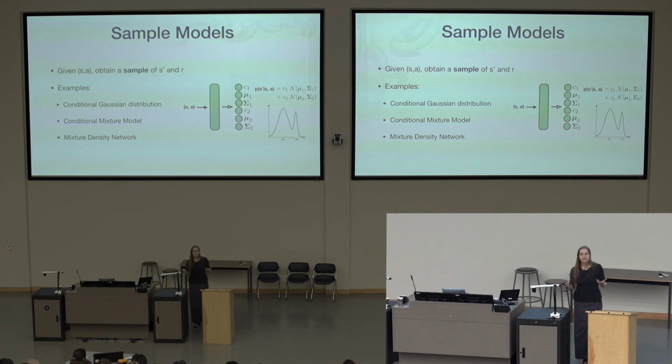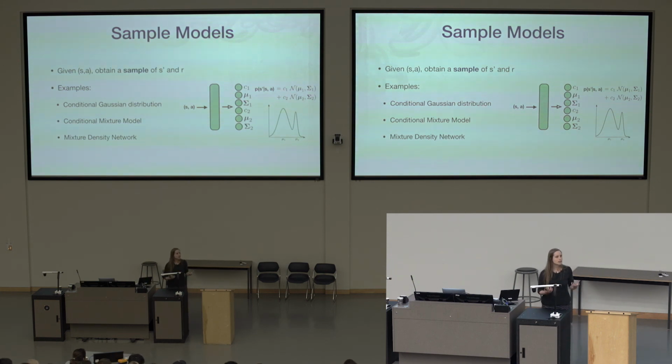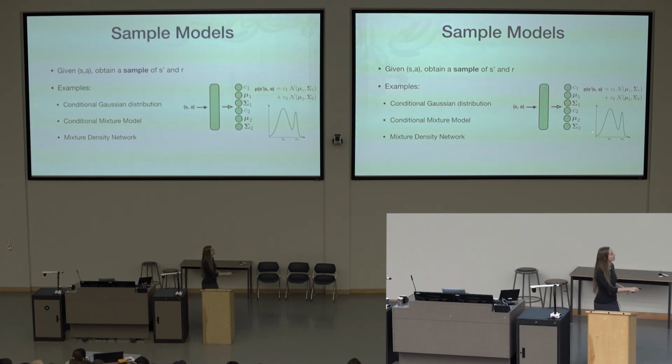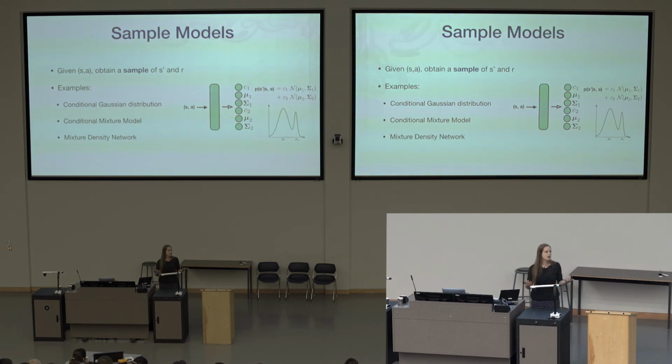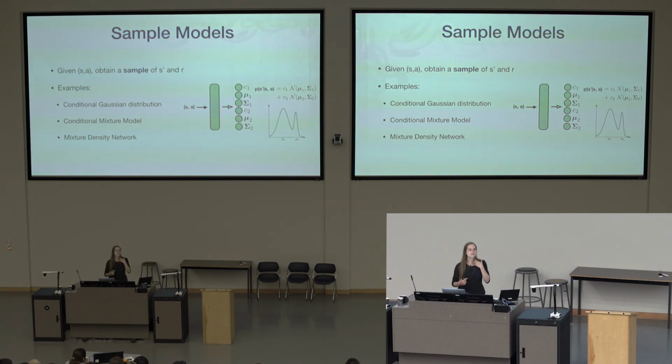So it's a conditional mixture model, because you're saying given this state and action, I'm going to have different means, variances, and coefficients for my Gaussian mixture model, and that's going to tell me what my distribution over states is in this case. Hopefully you've seen mixture models before. The step to conditional mixture models is not so different. It's just that you have to parameterize your means, your variances, and your coefficients. If there's a question about that, do ask. And of course there are lots of other types of generative models out there, where you just need some strategy that says, for this given input, give me a sample of the thing that I'd like to see.